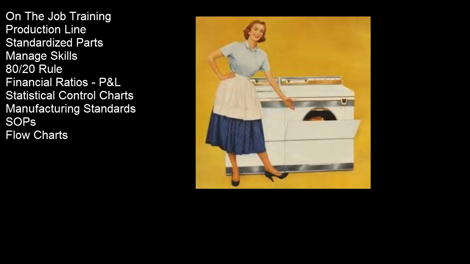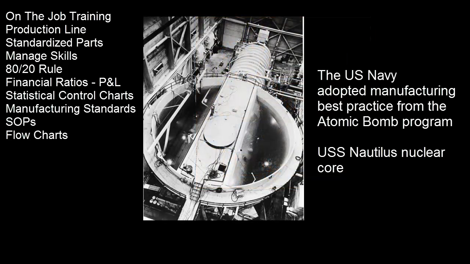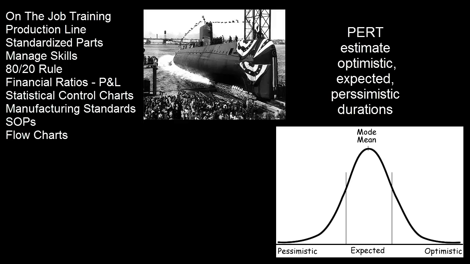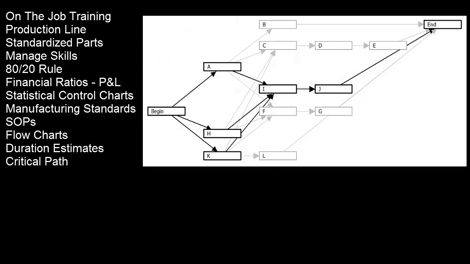In the United States, most of Deming's simplified process improvement methods were lost in the noise, as manufacturers rushed to meet demand for consumer products after the war. But the U.S. Navy had to perfect complex manufacturing for nuclear submarines. They introduced a program evaluation and review technique called PERT to estimate durations for material delivery to the shipyard and construction tasks, and used a critical path analysis to determine if the project was on track. The goal was to shorten time to complete the job. Those of you using Microsoft Project today live in this world.